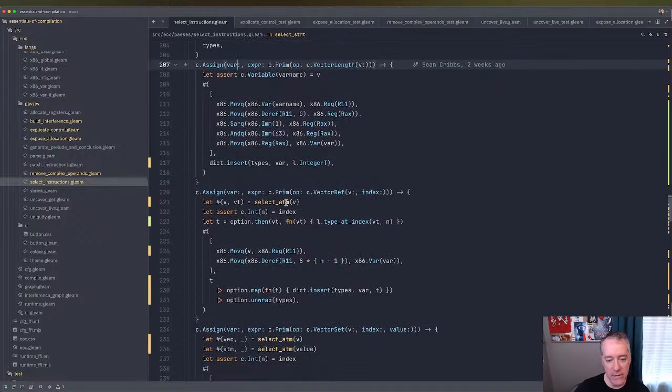Okay. So, for example, here, it's going to be a variable, right? We could probably do a let assert here like we had before.